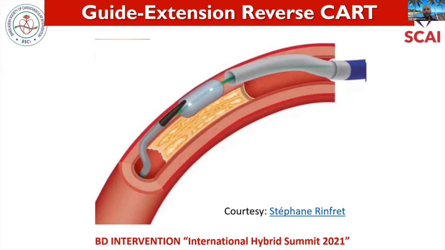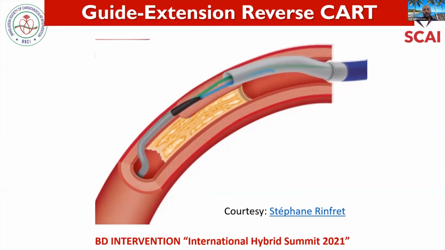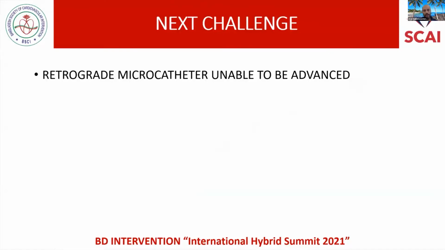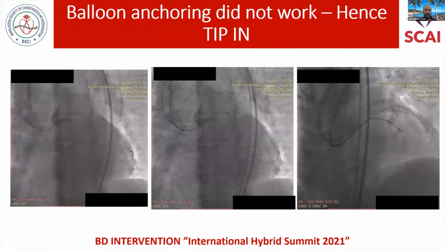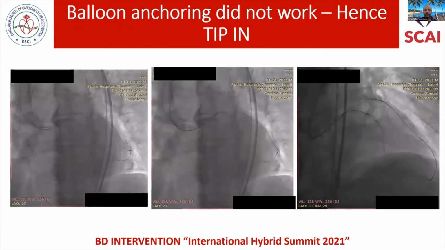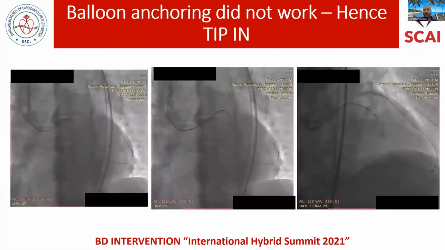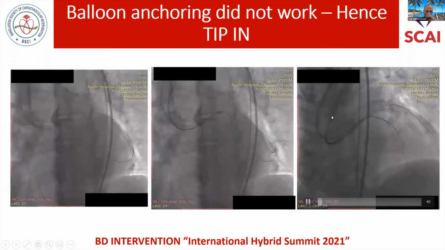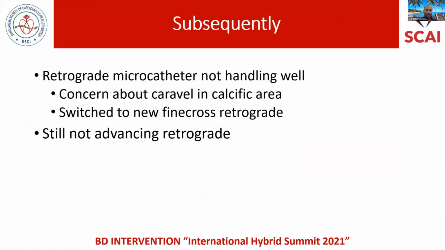What I did here was we had already gone retrograde, so this is all done, right? We also found out that in the hospital, the Rota console at that point didn't work. They told me initially that it's a big center and they had it, but for some reason, there was a technical glitch. So this is external CART crush, where you are going outside that particular area, and this is from another case. The crux of it is you go subintimal intentionally, leaving the wire there, and take a balloon and dilate it. You're changing the architecture, and then you're able to traverse the whole spot, right?